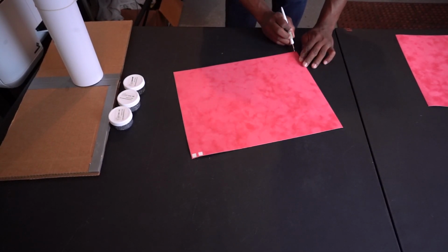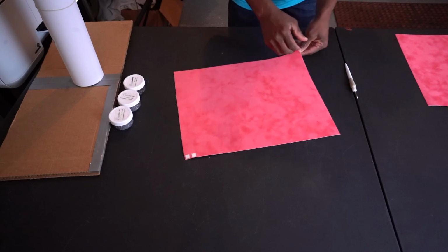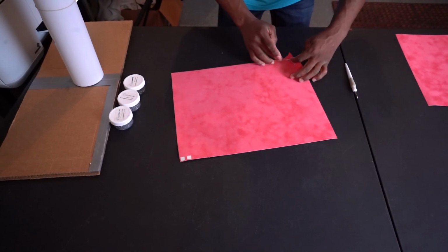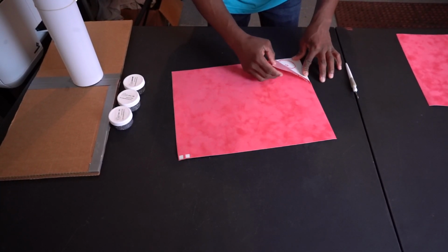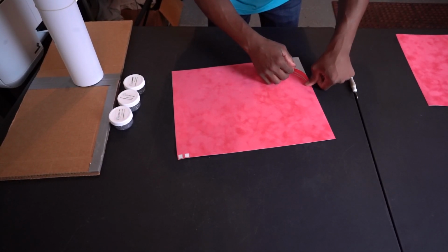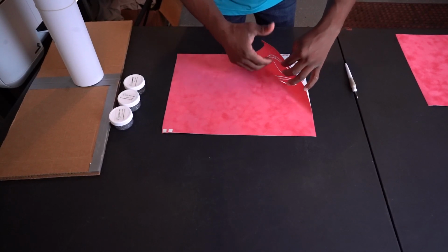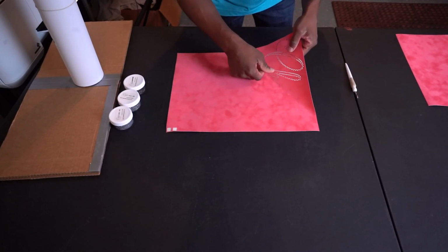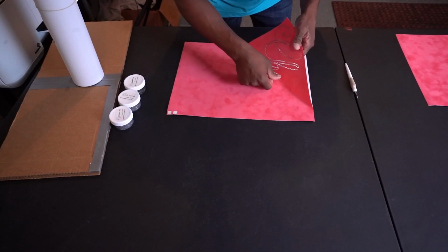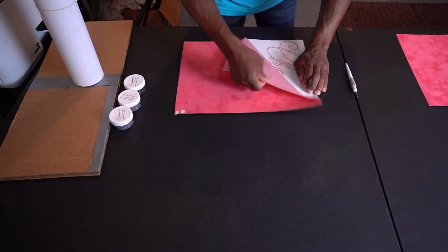But what they say you're supposed to do is get your flock. I already had all my holes cut in, and just start picking it up. And if there's anything that doesn't come out, you should be able to lay it back down and do it again. It looks like I'm gonna be doing a lot of this, laying it down, because this is a big design. But so far, it's going good. I just hope that my holes are correct. I don't have any issues with that.